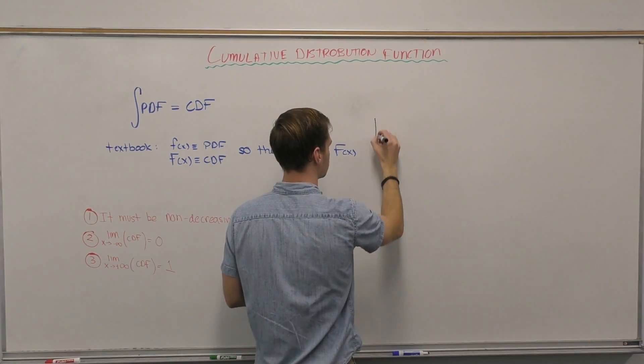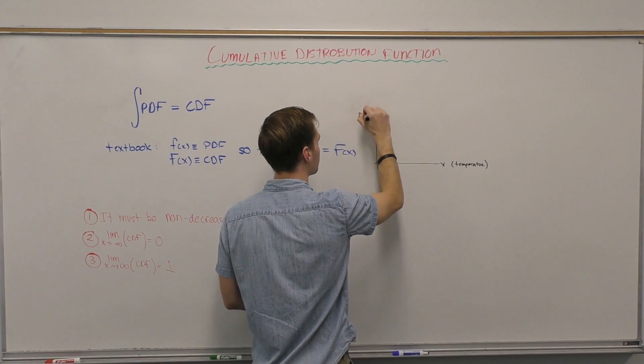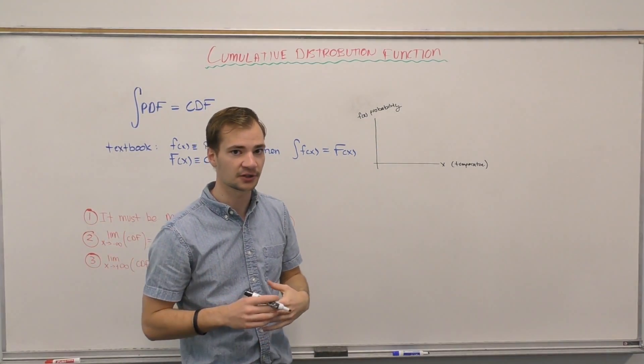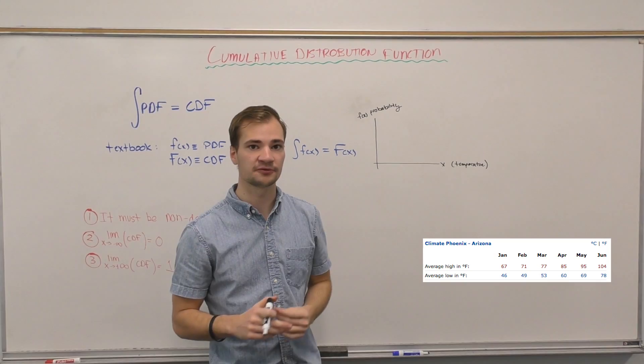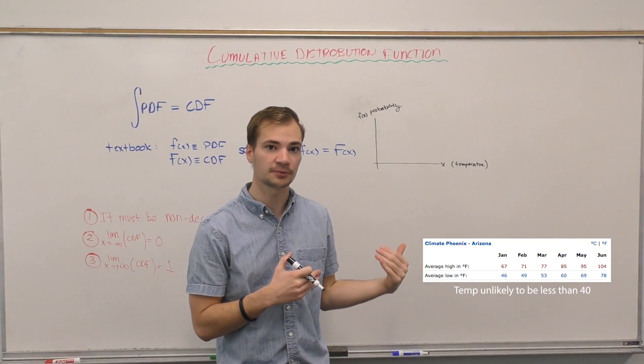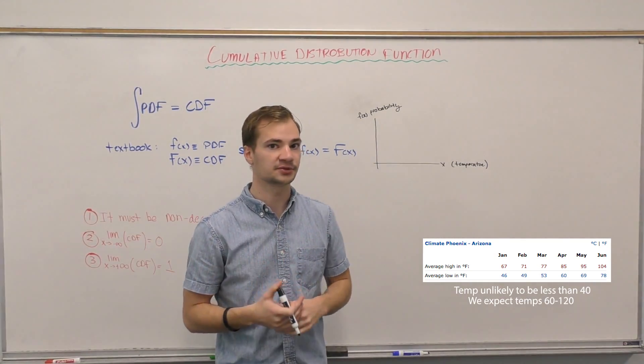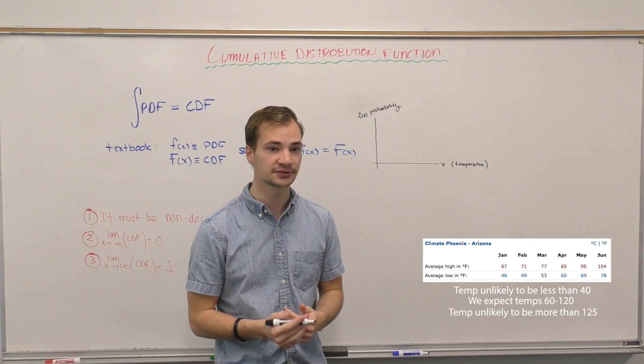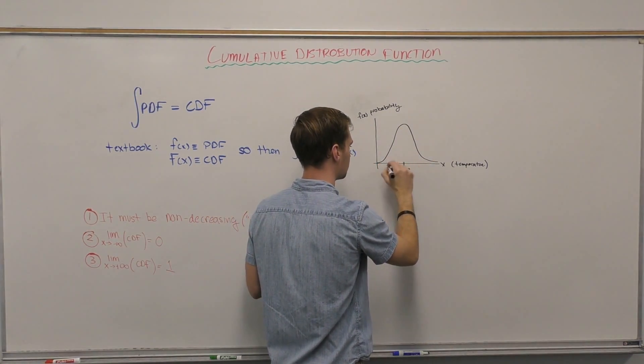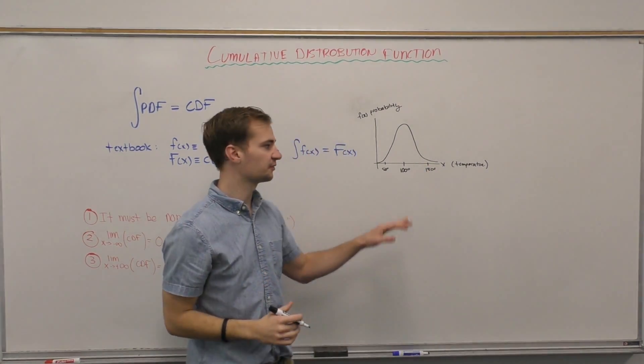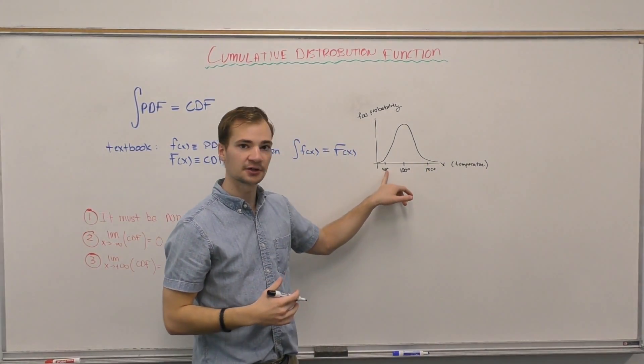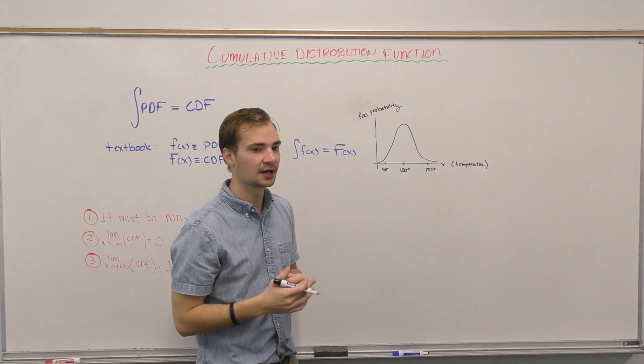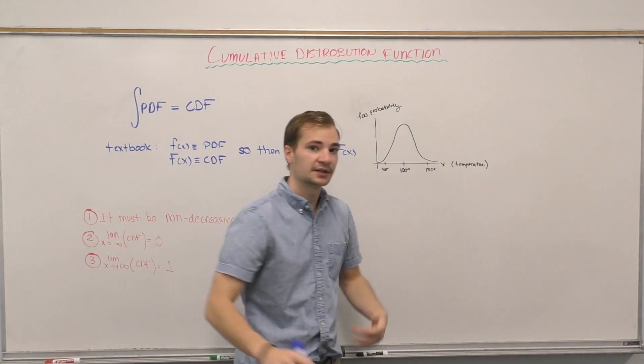Let's look at this example. The input is our temperature and the output of course is always the probability of occurrence. Say this is an example in Arizona where we're very unlikely to have low temperatures and we're very likely to have high temperatures. We're also very unlikely though to have temperatures in the 200s or 150 degrees, so it might take the shape of this. Our most likely value is 100, and over here where sometimes we get 50 degrees, sometimes we get 150 degrees.